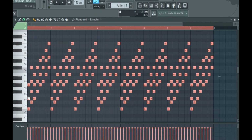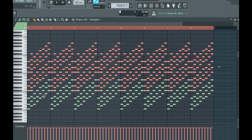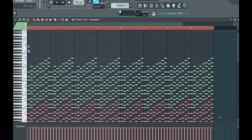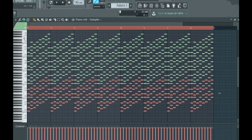So now what I'm doing is, I got my ghost notes basically, and all I'm doing is spreading them out throughout all the notes that I think I'm gonna need to use. For example, if I'm playing a note in the high section, I won't know which ghost notes I would be able to play because I didn't put any there. But in this case, we don't need anything that high, so that's cool. You just want to do it within a range that you feel like you're going to play the keys or use, you know what I mean?